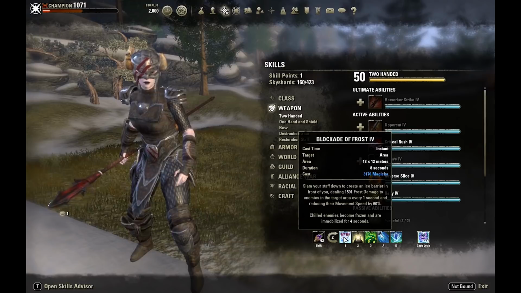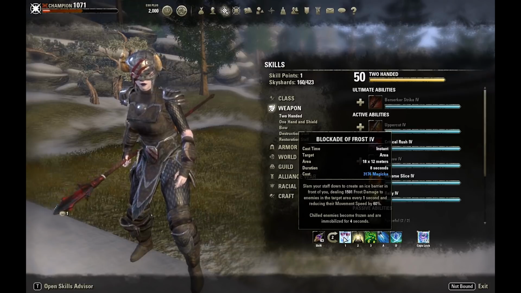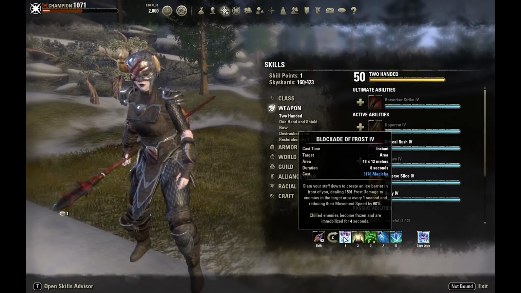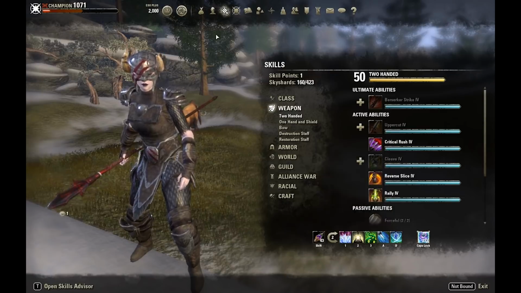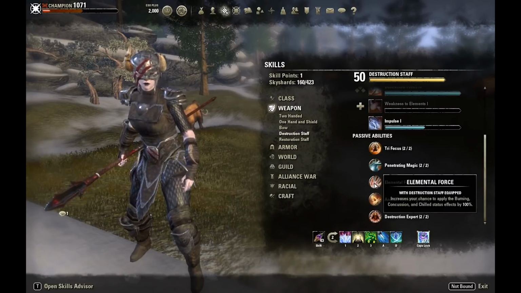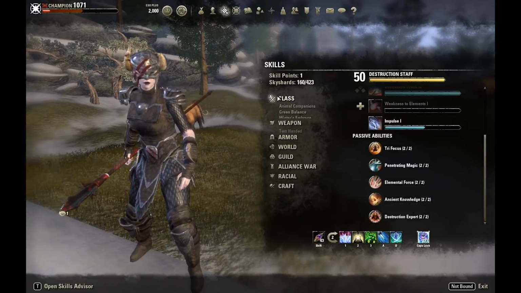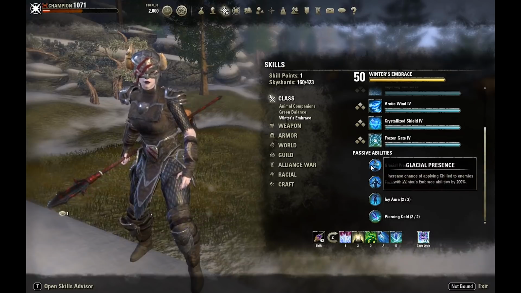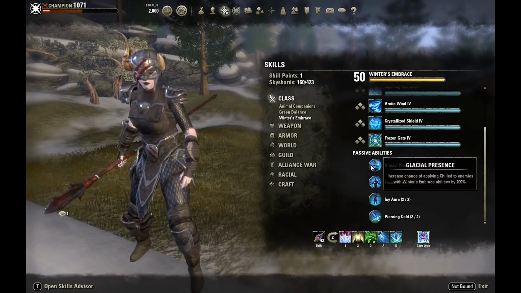And then on top of it, we have a chance to chill opponents because it's an ice attack. And if a chilled opponent steps in the field, they can get immobilized for 4 seconds. We are a Warden and we have an ice staff out, so on our ice staff bar we have a bonus to applying the chilled of 100% here. And then finally, as a Warden, we have a 200% bonus chance to apply chilled as well. So there you go.